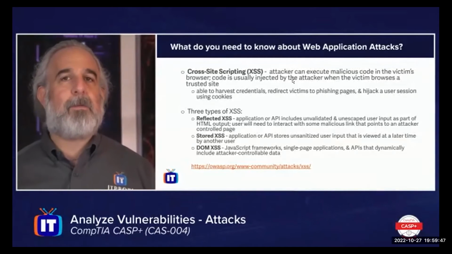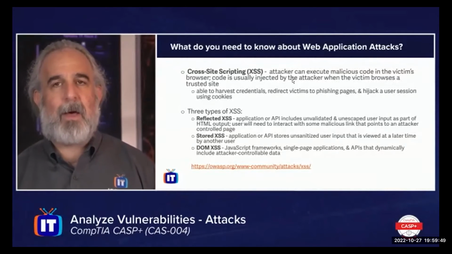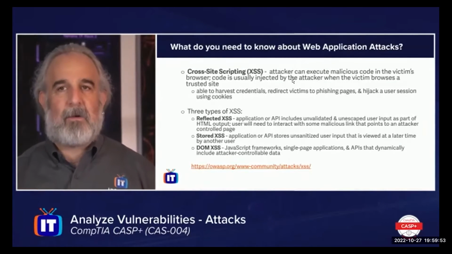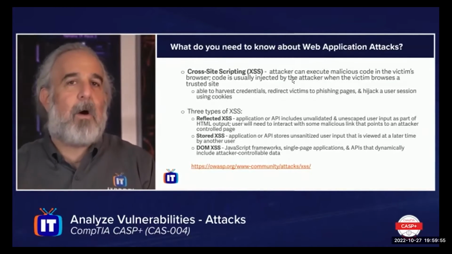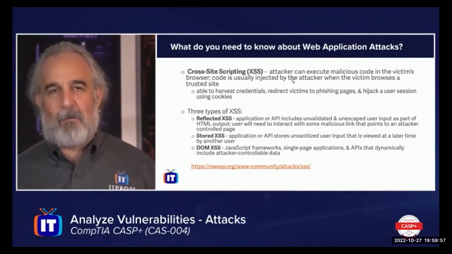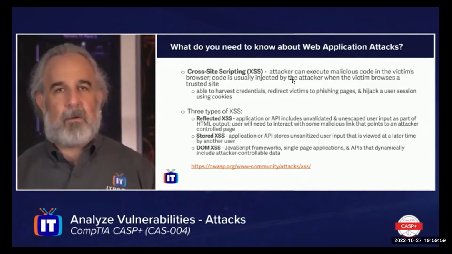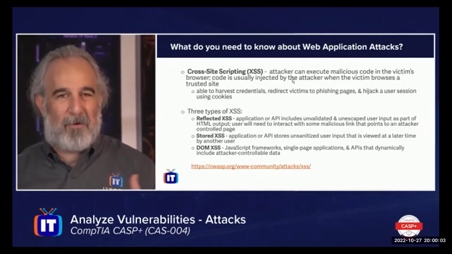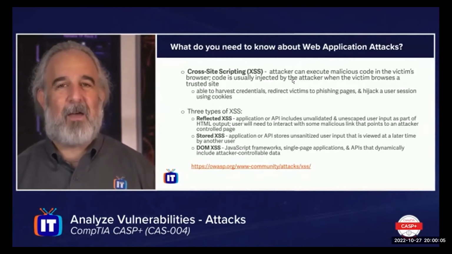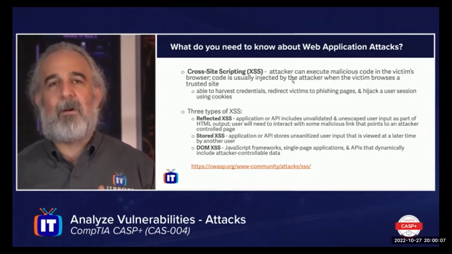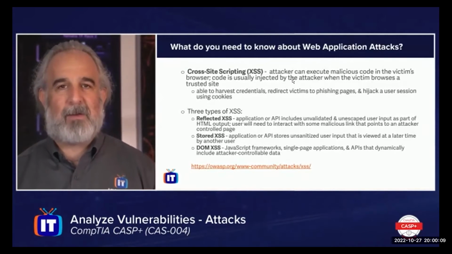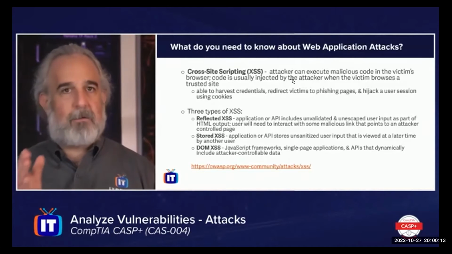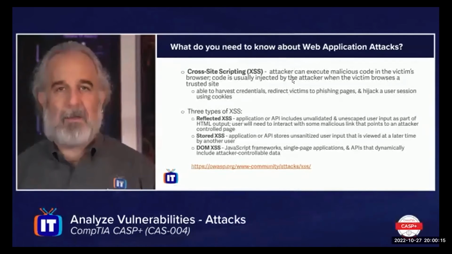But cross-site scripting attacks overall, the idea behind it is that the attacker, the bad actor, is able to get us to execute malicious code inside of our browser. That by itself is going to be the same with cross-site request forgery, by the way. So those two attacks do start out the same. The goal is to execute malicious code via the browser. But the difference here is that the code is usually injected by the attacker when the browser visits a trusted site. So the browser is directed there, however it gets there.